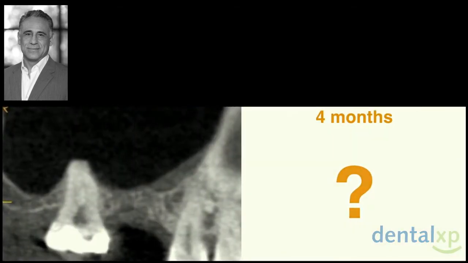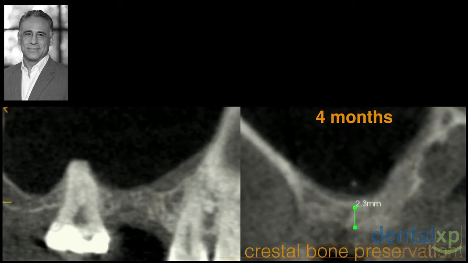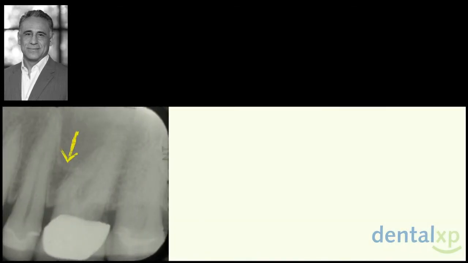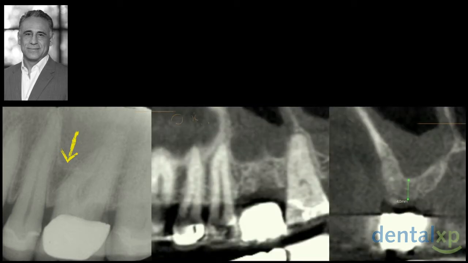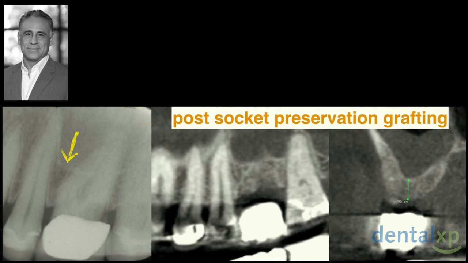And 4 months later, we would expect to see a fantastic, incredible amount of height of bone, but we don't. We have 2.3. So we did crestal bone preservation, but no socket bone preservation. Why? Because the scalloping effect of the site was a predictor of why this is going to happen. Another patient, pretty tall root, a sinus floor that comes down not as low, kind of midway. After the extraction and site graft, we come back in about 4 months, we have 4 millimeters of bone. By the way, if you take a periapical x-ray, it'll lie to you. It'll show you that you have plenty of bone, but it's not there.